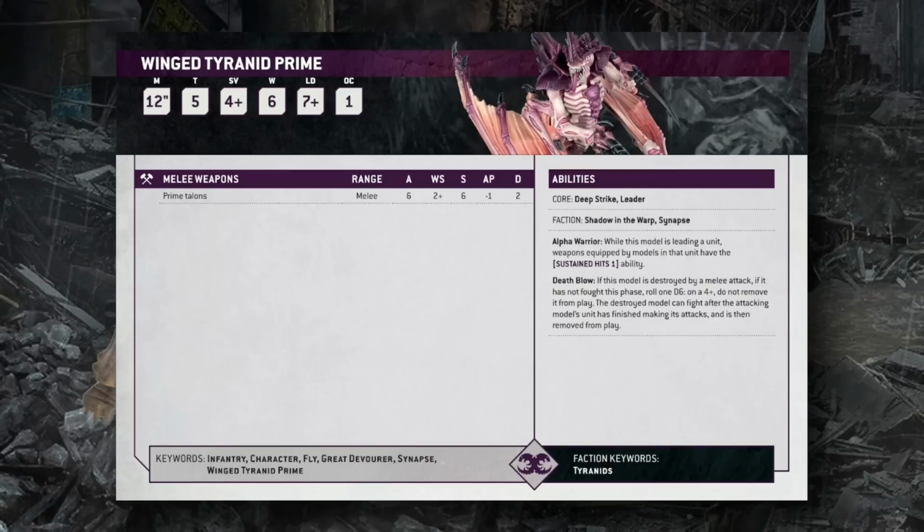He has the deep strike ability, so he can drop in on the table if he wants to, and he's a leader, and we'll talk about the units that he jumps into later on. In melee, he's swinging with his prime talons, which are respectable. It's 6 attacks, hitting on 2s, strength 6, AP 1, for 2 damage. While he's leading a unit, he grants sustained hits 1 to the unit.